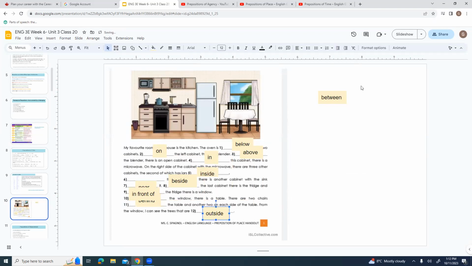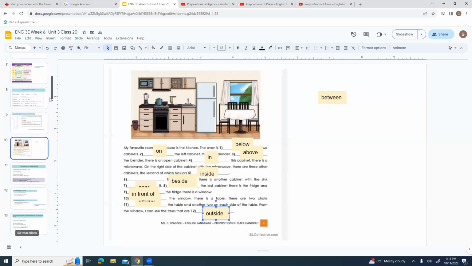So at some point I was supposed to use the word between. So you can see it's not a perfect science, and there is some room for discussion. There's more than one that would be acceptable.